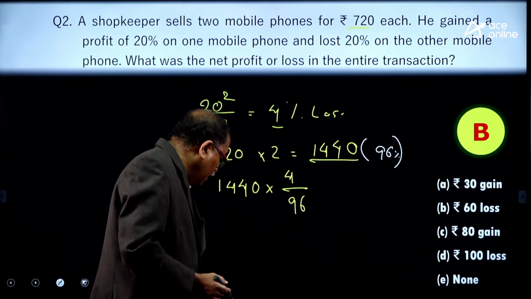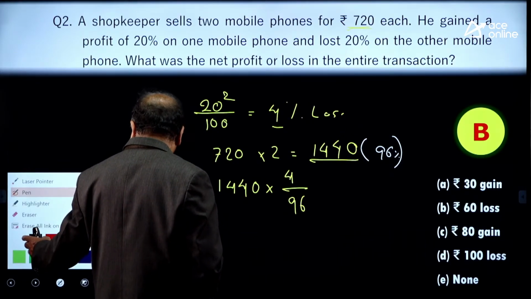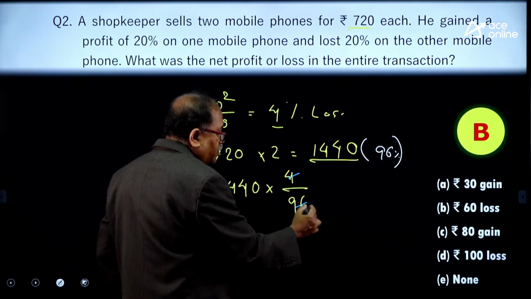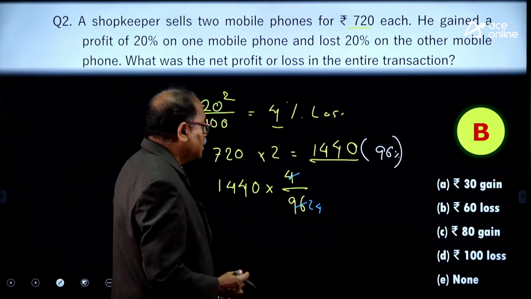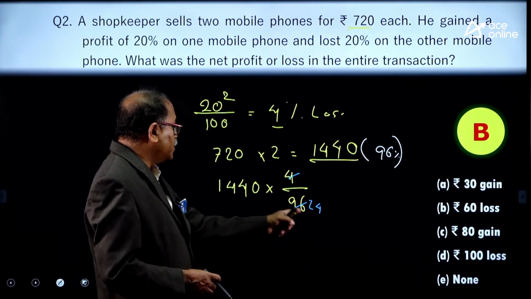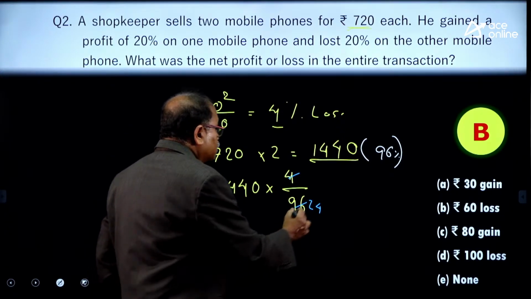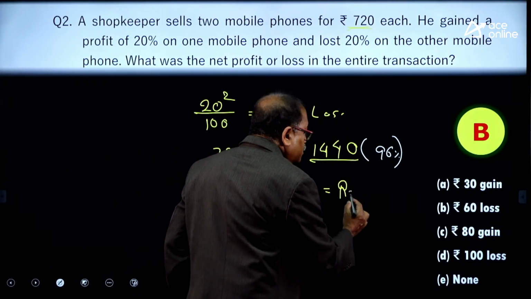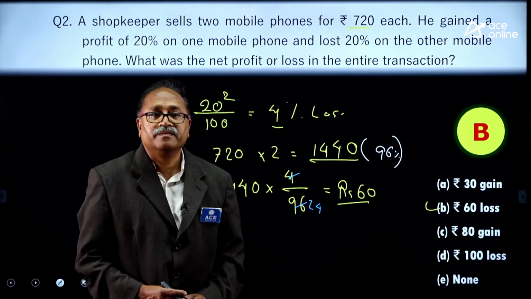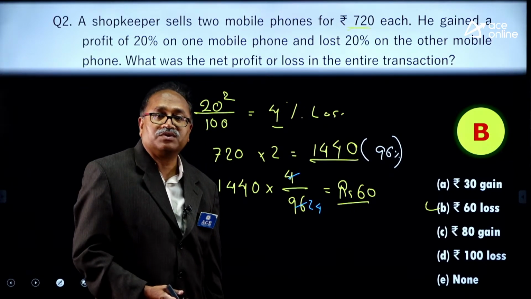That is done, and some of you have rightly responded. Let me cancel this one. So, this gets cancelled how many times? 24 times, am I right? 24 into 4, that is 96, and with 24 how many times? 60 times. So, overall there is a loss of rupees 60. Option choice B. Well done friends, some of you have rightly answered the question.